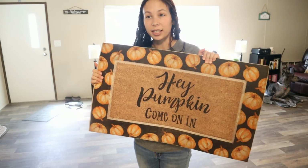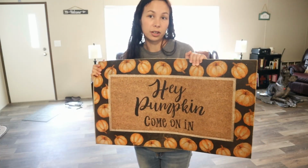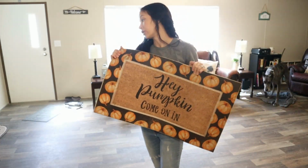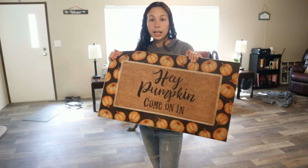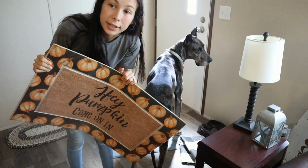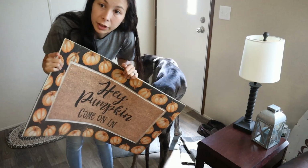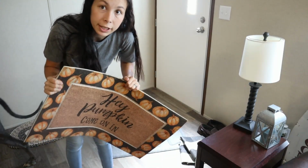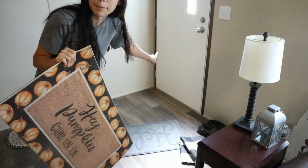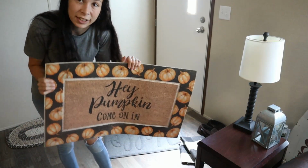But it's so muddy outside where it's been raining, and we have no grass in the front yard. Well, we do some, but not a whole lot. So it stays pretty muddy. I'm going to keep this actually inside here at the front door and just use it there. This is actually where we all have to come in right now until we can get a back porch or at least some steps at the back door in the laundry room. That's where we'll normally be coming in, but since we have no steps back there, the steps are up here at the front porch, so we're all having to come in that door. So that's why I'm putting this up here.